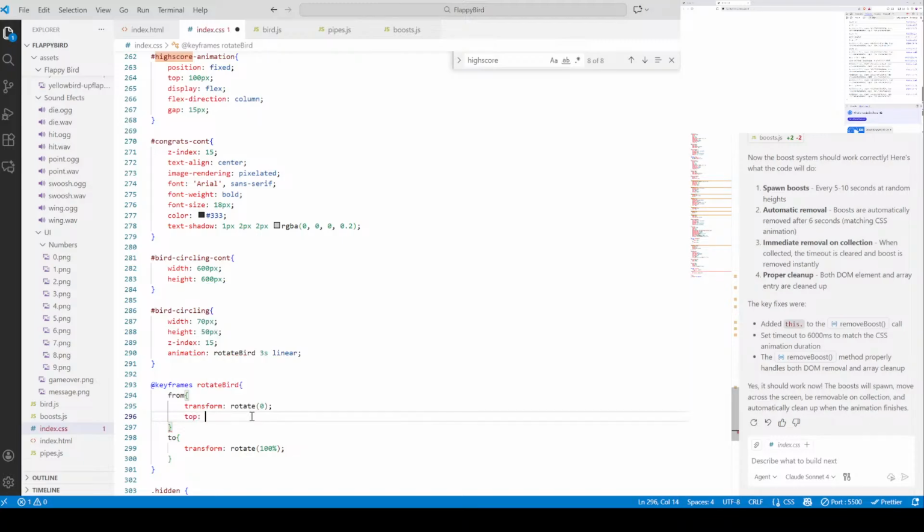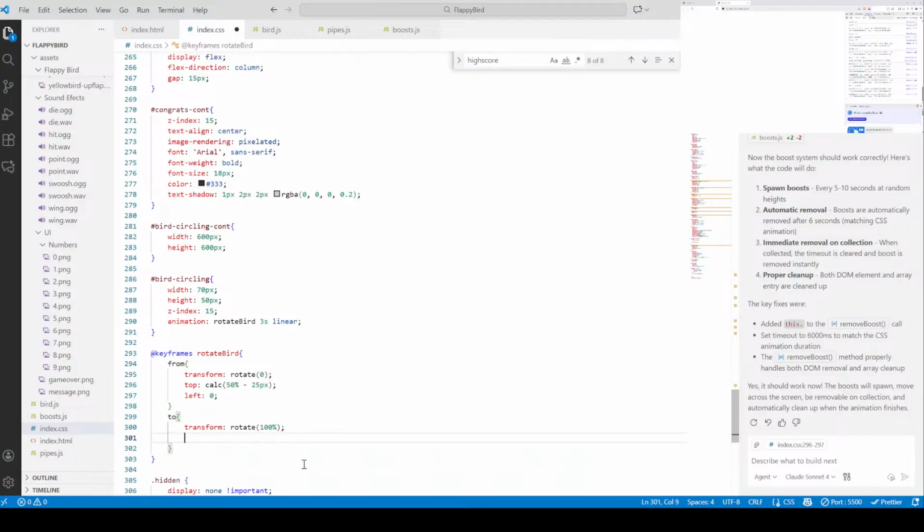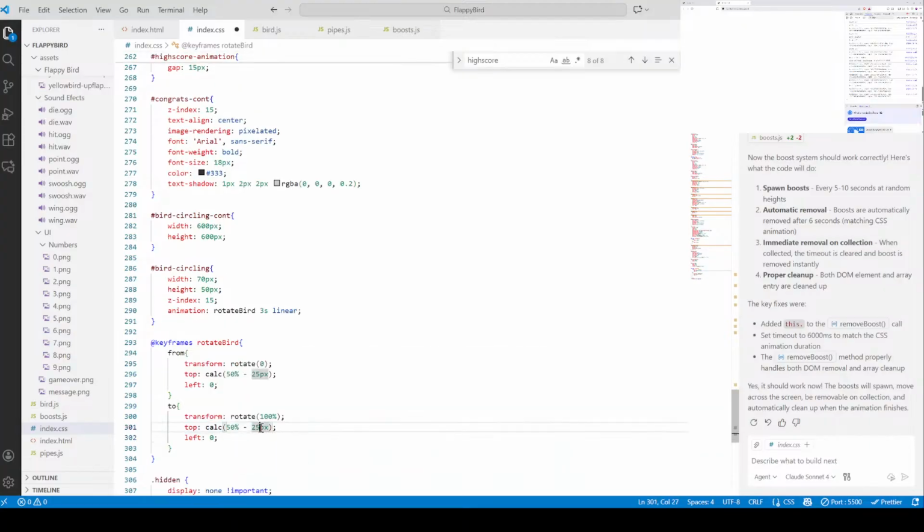Top would be 50%. It will actually be calc 50% minus 25 pixels, and left will be 0 to actually the same values, but I'm not sure if this is gonna work, to be fair.